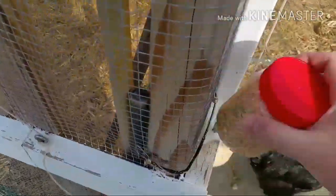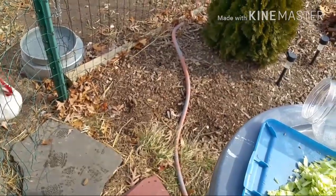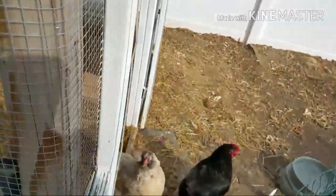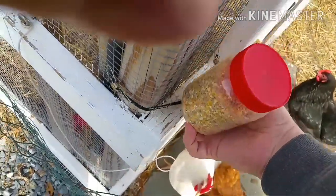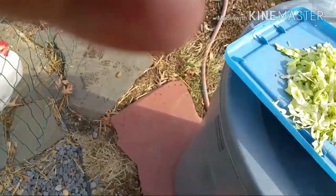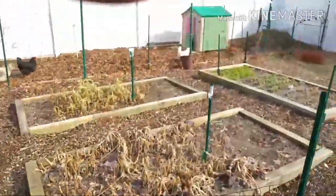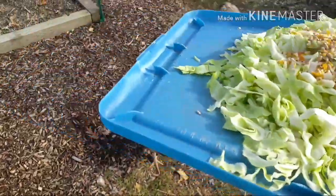I'm gonna sneak this in here now. This, you can see, gets the retention. I'm gonna put some of that in there. This is a new trick, girls — maybe you'll see what I'm gonna do. I leave that there so that when friends and whoever come to visit, they can give them some. But the most I'd ever give them is that amount, which will be a very large amount. Now, to promote them scratching and digging in the back over here, I'm gonna throw this out into the yard. And they are right here — they know the drill.